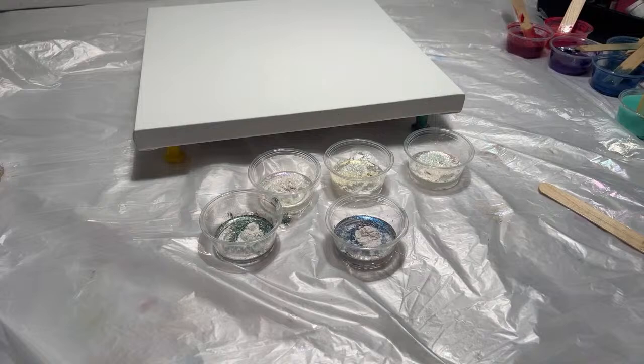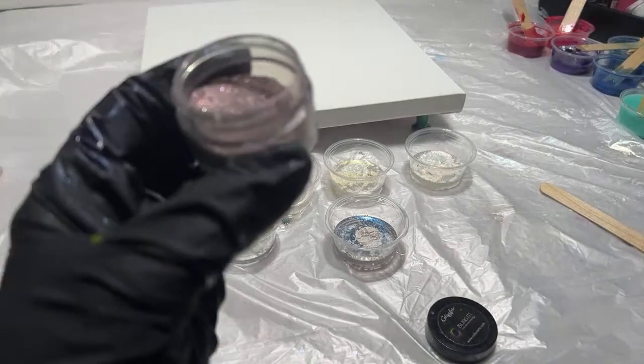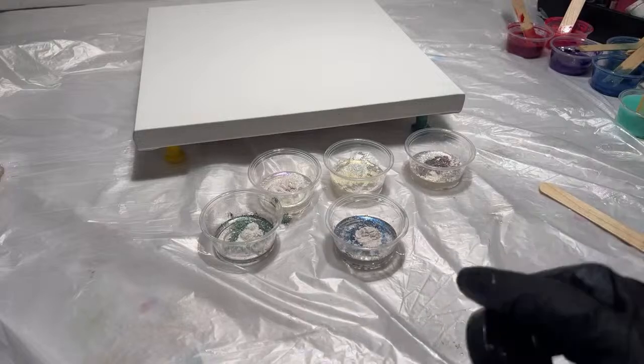Okay. And I couldn't find, oh, here it is, the Aurora. So this is that red opal color. Again, it looks so weird and gray in the jar, right? But we're gonna add a little pop of that to make this interesting.